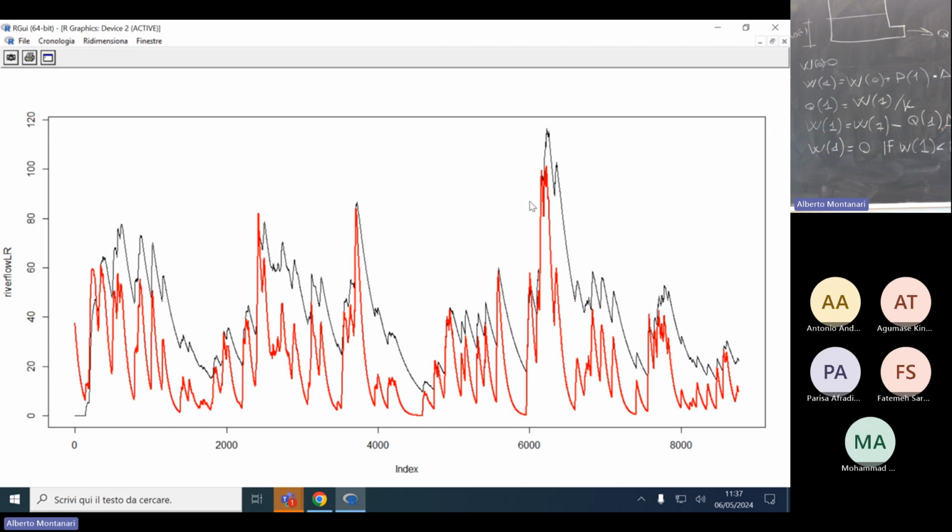So let's have a look at this graph. What do you see in the graph? First, you never have to expect a perfect simulation. If you get a perfect simulation of an observed time series, it means that you made a mistake. You know, when I was a PhD student, I aimed to get a perfect model.